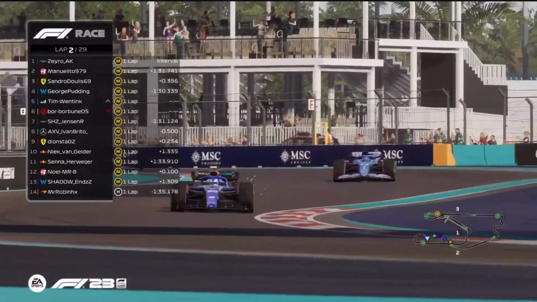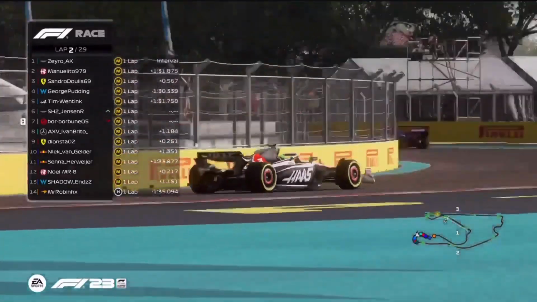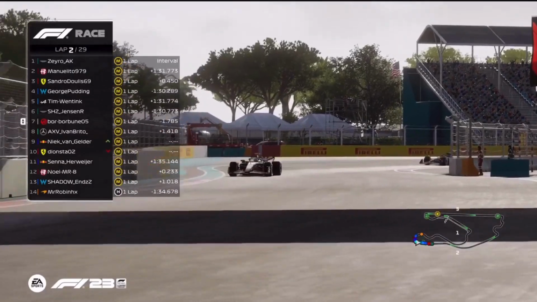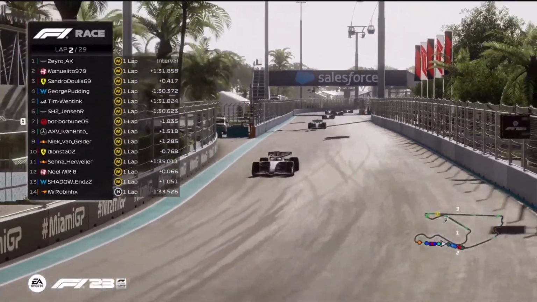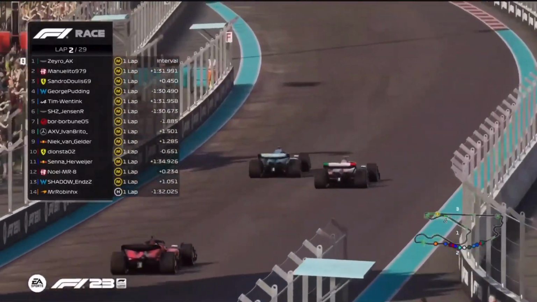Oh, Borbune loses it. Comes back on track. He lost a couple positions, so that was, again, I think that was coming out of turns 2 and 3, battling with someone, dirty air, not going to have the aero he needs. And that is going to move Jensen Randall up into the 6th position.